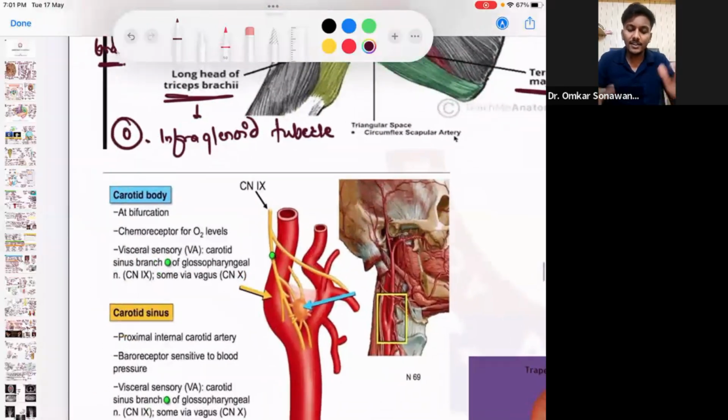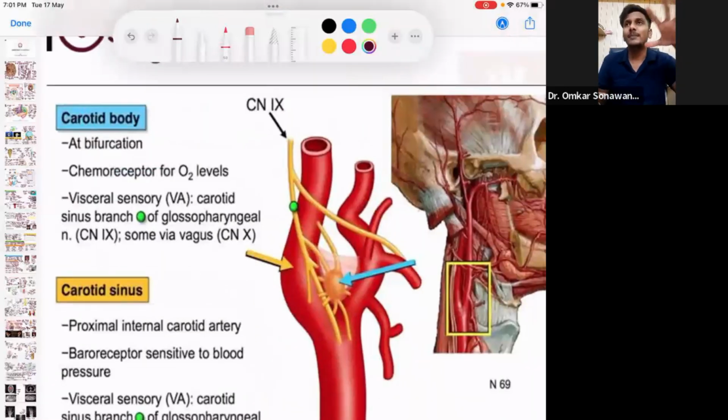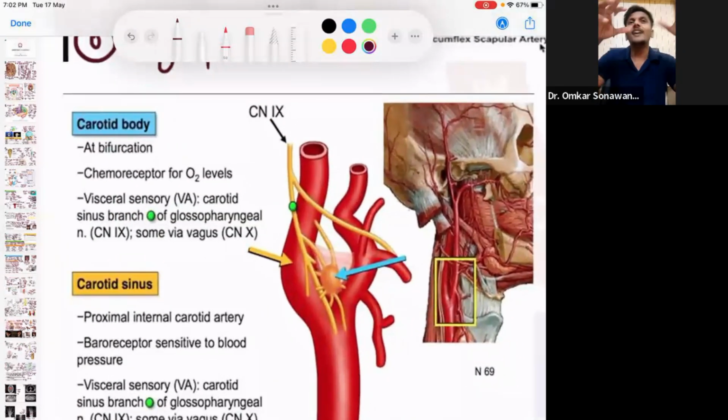Next, this is the structure. ये इंपॉर्टेंट लैंडमार्क्स बता रहा हूँ, बाकी तुम्हें रटा हुआ है. ये इंपॉर्टेंट ऐसे ही वो मार्क करके कहीं भी दे देते हैं. बताओ ये क्या है, बताओ ये किससे इनर्वेट होता है. So they are used to this. ठीक है, so I hope all of you are quite aware.